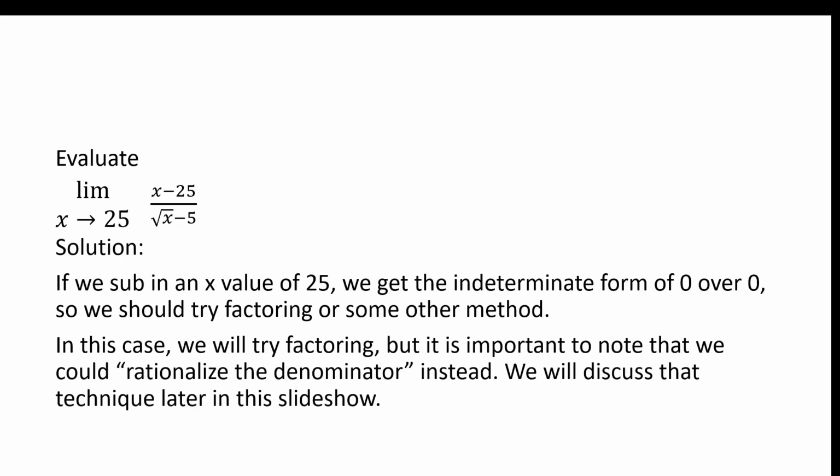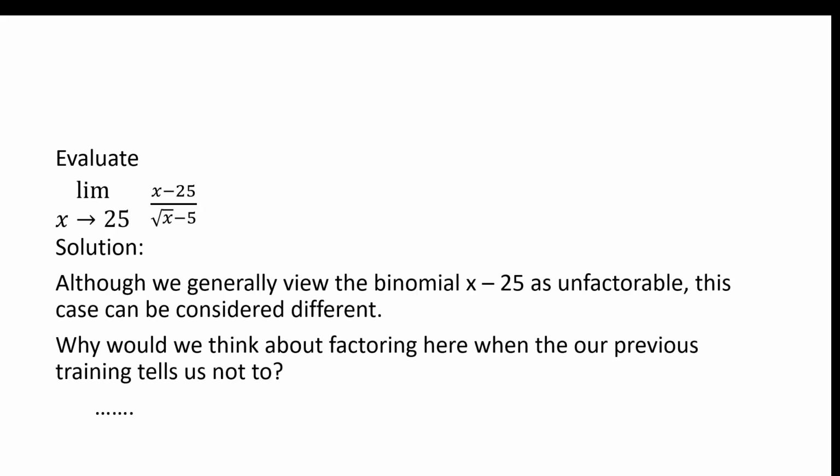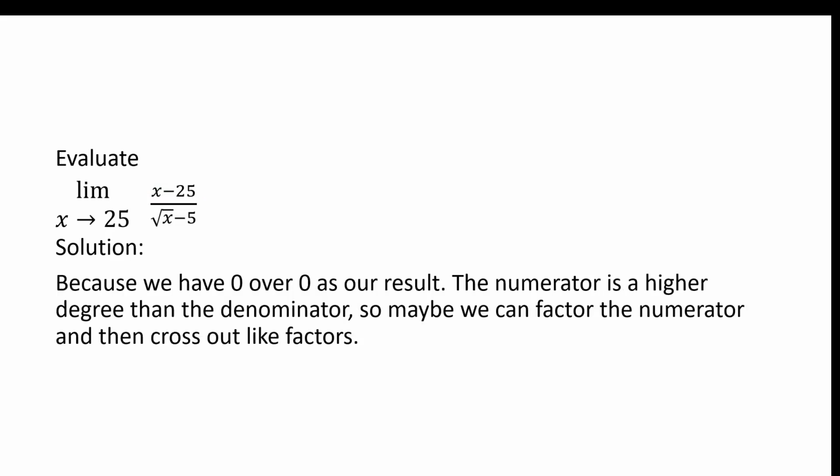In this case, we could try factoring, but it's important right now to discuss that we could rationalize the denominator instead. So we'll discuss that technique later in the slideshow. Now, you might be saying to yourself, wait a second, how can we factor? X minus 25 is unfactorable, but this case is going to be considered different. And you might say, reading the last sentence, why would we think about factoring here when the previous training we've had tells us not to?